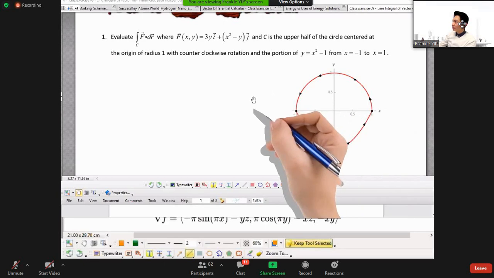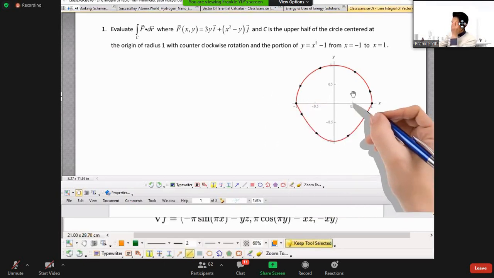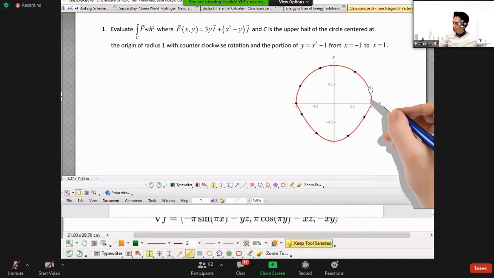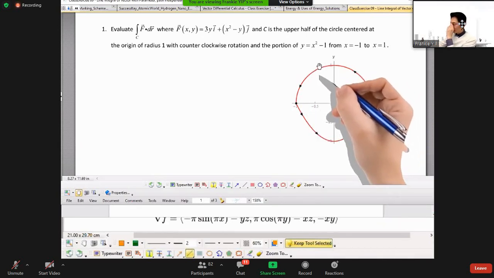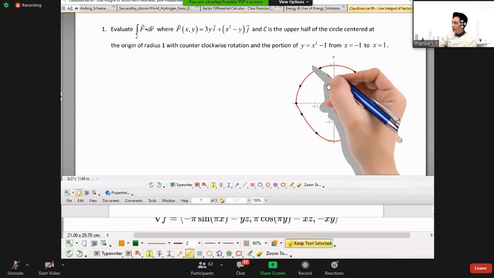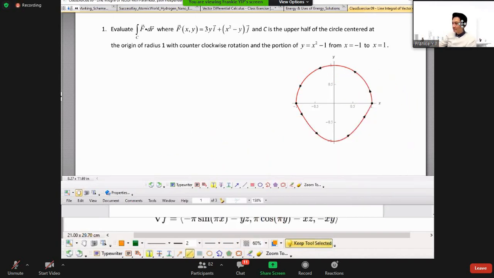Okay, once again, the first half is a circle, use the parametric form. For the second half, you use the formula y equals x squared minus 1. Okay, think about this. In order to let you work easier, maybe I give you the parametric form, but if you can think about this yourself, of course, it's much better because in the examination, no one will give you this. Got it?